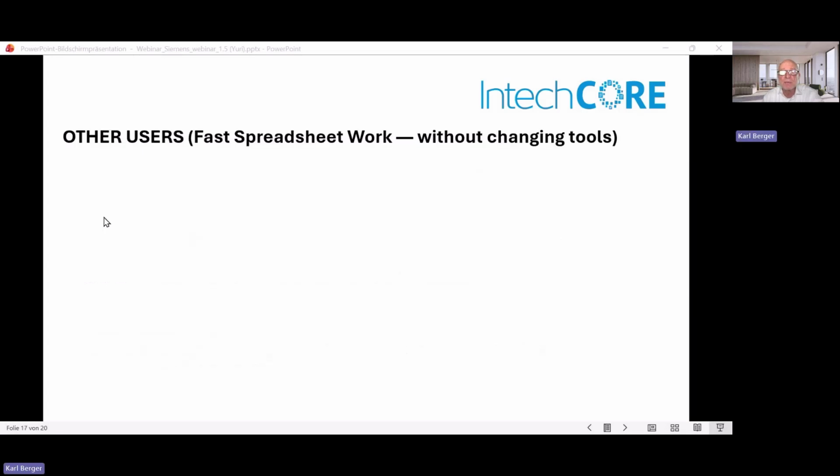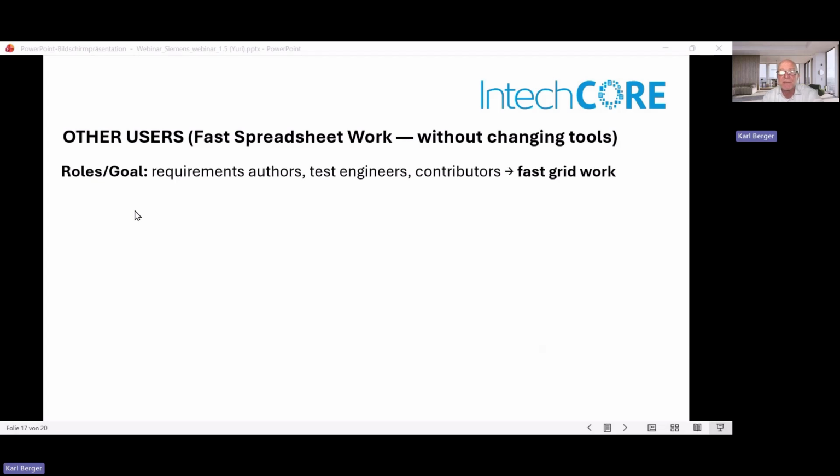The second group are the users who want to work fast. I mean, authors, test engineers, project contributors, business users. They maintain matrices and lists, structured test steps, test data, quick checks, and so on.